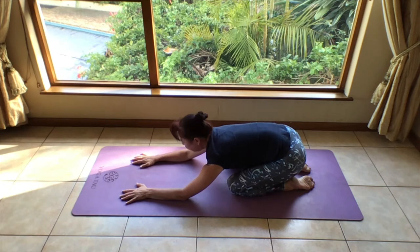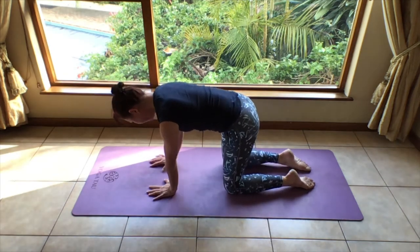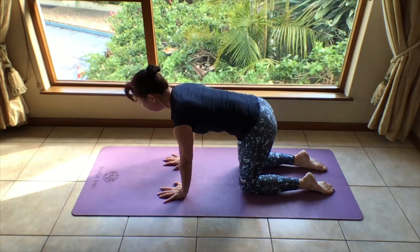Really lift the hands and find your good alignment again in your box position. And get ready for 4 rounds of cow and cat using the breath. So we're going to move on the rhythm of the breath. And if you breathe faster than I do, follow your own rhythm. So emptying the lungs, we're going to breathe in on cow.